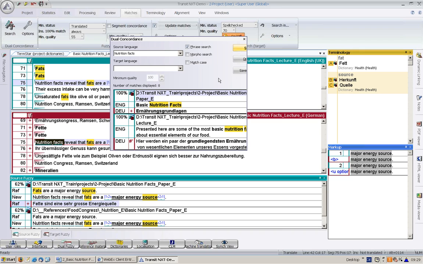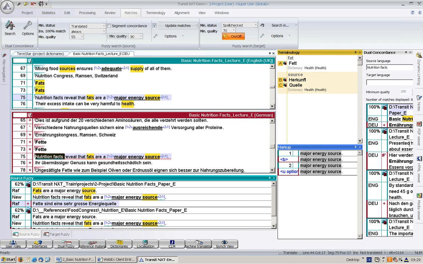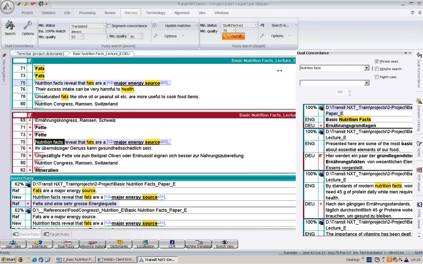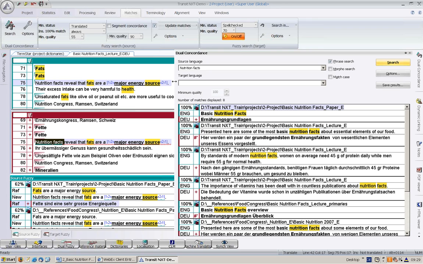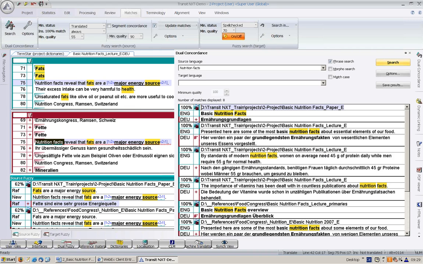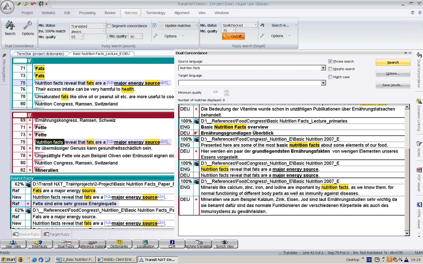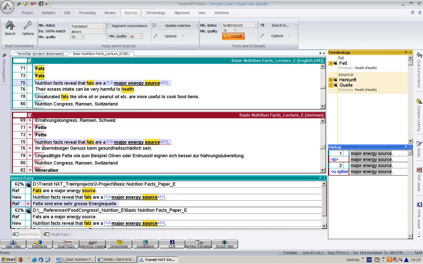It is also an element of the toolbar. If we want to have this also as a floating in window, we just grab it, and as soon as we grab it, we get this coordinate. And I want to have it here, and I want to have it as a floating in window, floating in on demand. Okay? And now I get, again, all the segment pairs showing me where nutrition fact is in the source. I could also look up only in the target files. So I get an idea by reading through all these suggestions of how to translate nutrition facts. And as soon as I leave the window, it closes and it's ready for usage here.